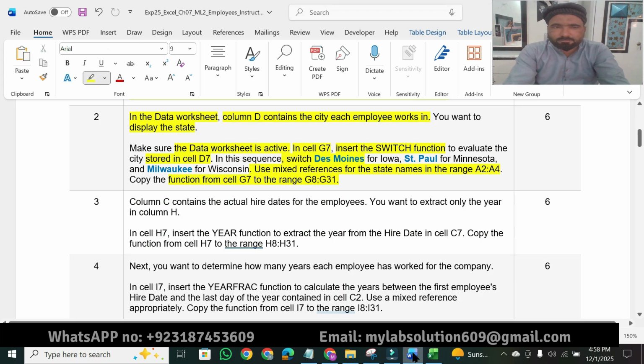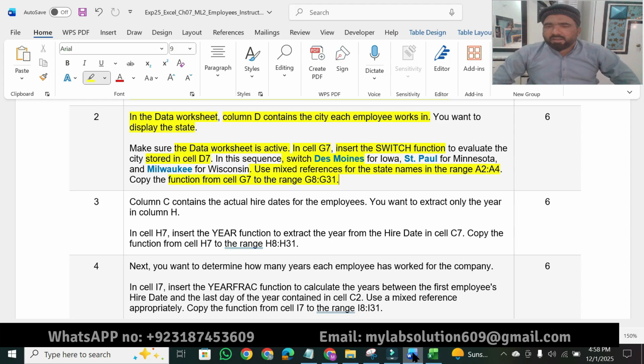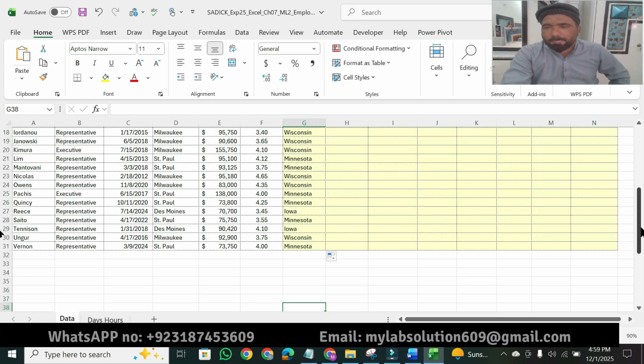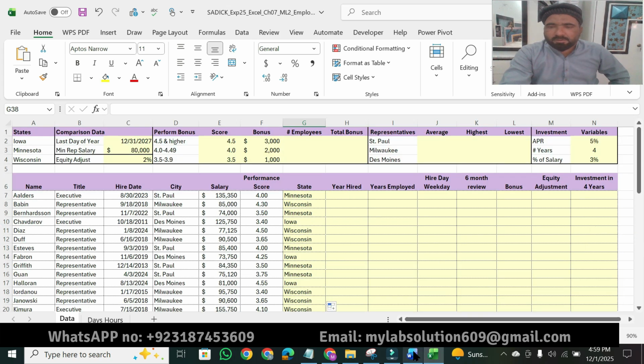In this question we moved to the Data worksheet, then to cell G7, inserted a SWITCH function to evaluate the city stored in D7, and we get this result. So question number 2 is done.